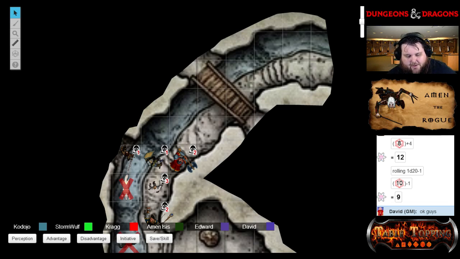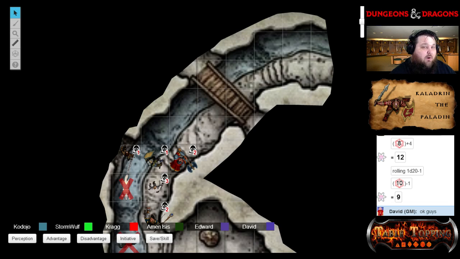Hey, Dave. And it does go, looks like from east to west. Yes. And how high above us is this bridge? It's 20 feet. Okay, 20 feet above you. Do I see anything to the left of me?